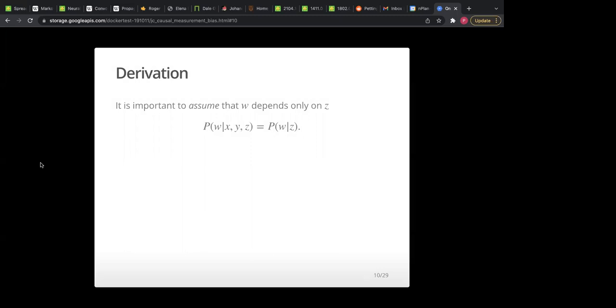And so what did Pearl do? First of all, we have to assume that the observable only depends on the hidden confounder. This is not strictly necessary, but makes a lot of the calculations a bit simpler, because otherwise we'd have to carry an extra index, and then we have to be very careful in essentially calibrating the curve, how W behaves when Z changes only for each value X and Y, which would make things even harder as they already are.